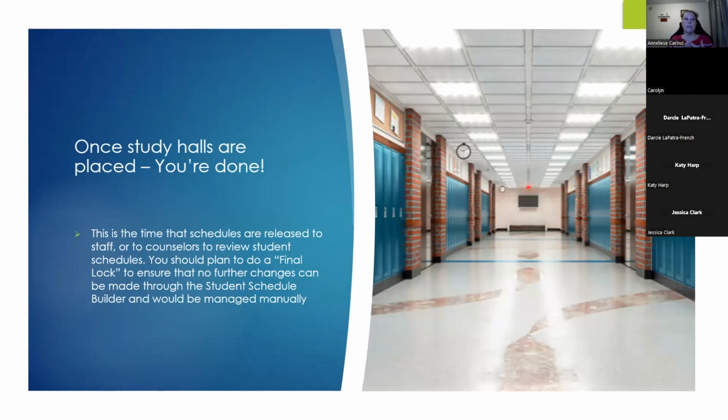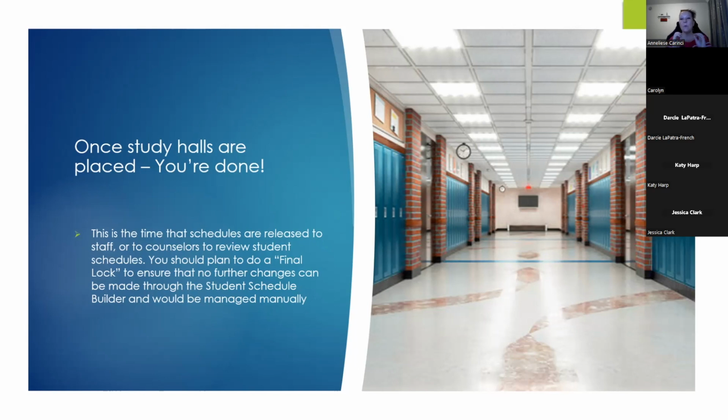So this is the time that your schedules are released to staff, your counselors, if you're an administrator, and now this is when you're going to let your counselors start looking at things. You want them to fix problems. This is when you're going to do the final lock. Okay, that's when you're going to say, okay, I'm not going to make any more changes in the schedule that will require me to use the student schedule builder. No more. I'm not going to have to place study halls again. This is where my study halls are. This is where my classes are. No more changes. That's when you do the final lock.